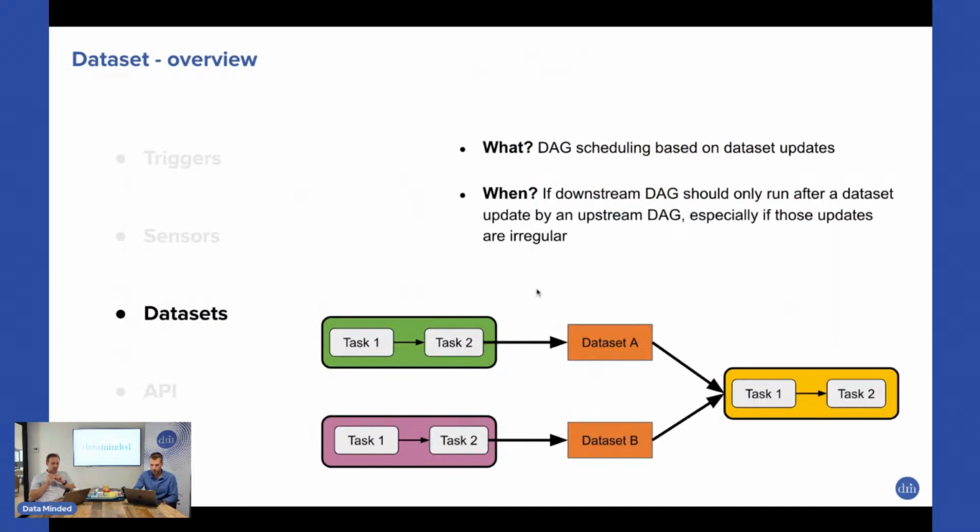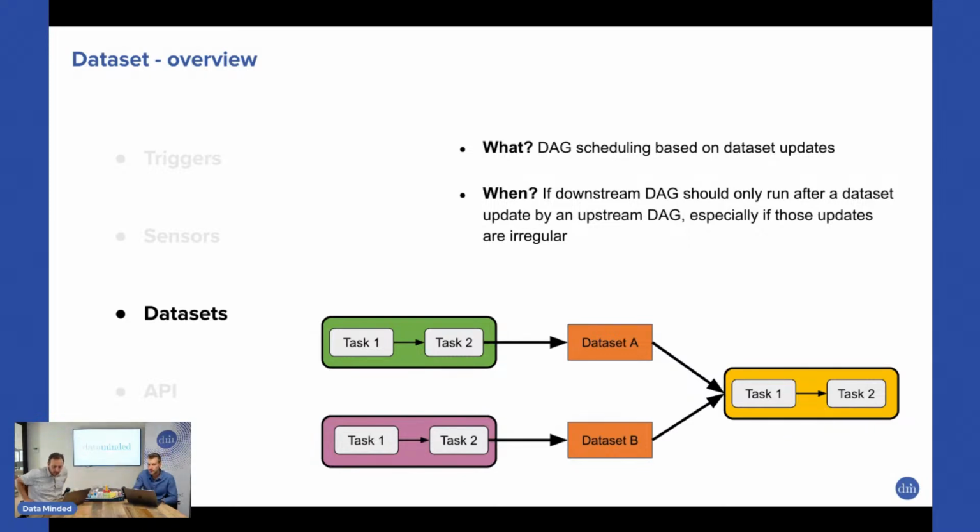And then we have a third option, which is the dataset dependency. This works in a slightly different way. We have upstream DAGs where we define datasets and outlets, and when an upstream DAG or a task in an upstream DAG runs, it modifies a dataset, or at least it's a virtual modification. Airflow marks this as a modification. And then we can schedule a downstream DAG which is dependent on one dataset or multiple datasets. When all the datasets are modified, this downstream DAG will run.